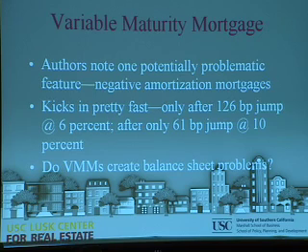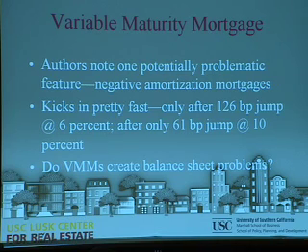The second one I think is basically fine, the variable maturity mortgage, but I just don't know how effective it is, for a couple of practical reasons. First, the authors note themselves that they have to deal with one potentially problematic feature, which is negative amortization. They put it slightly differently, that there's a limit to the maturity that they would want, but there's a point where you get into a negative amortization feature, and I think we have decided, I hope we've decided, that we're not going to do negative amortization loans for a while. Even in the Latin American context with lots of inflation, when they tried dual index mortgages in the 1970s, they didn't work out particularly well from a loan performance standpoint.